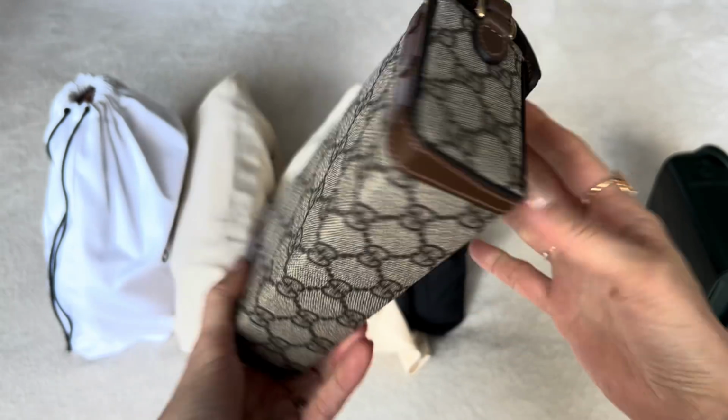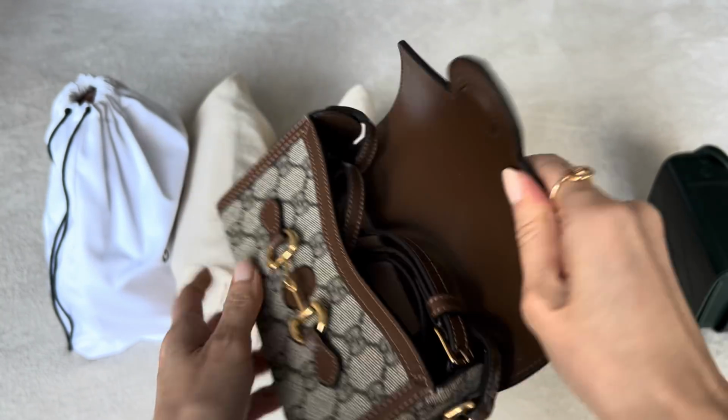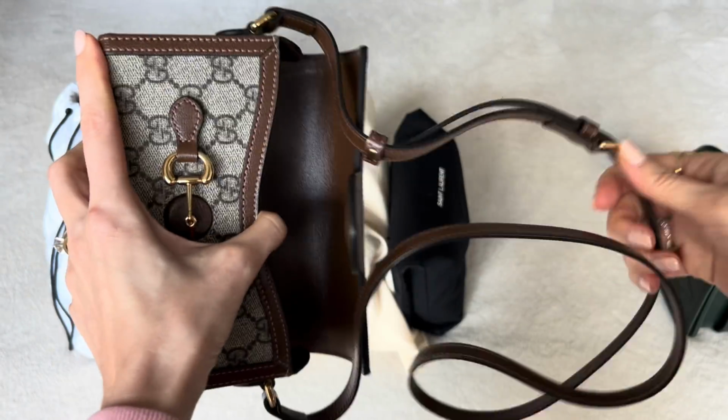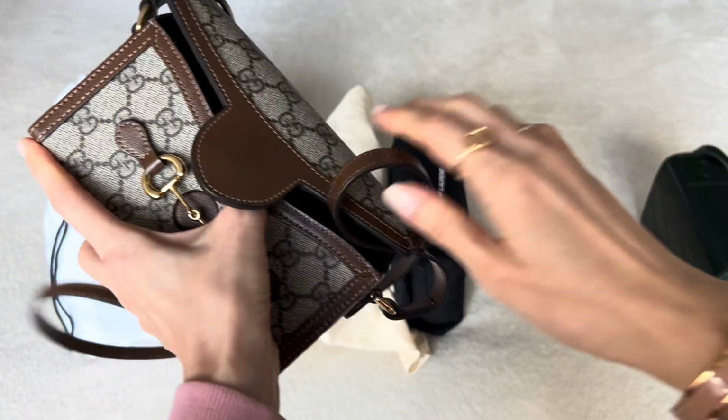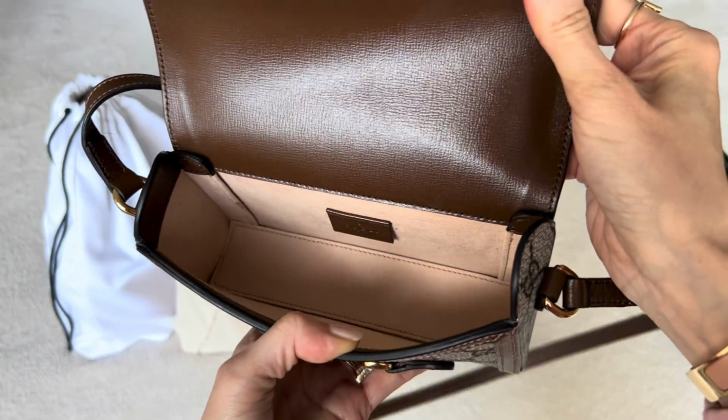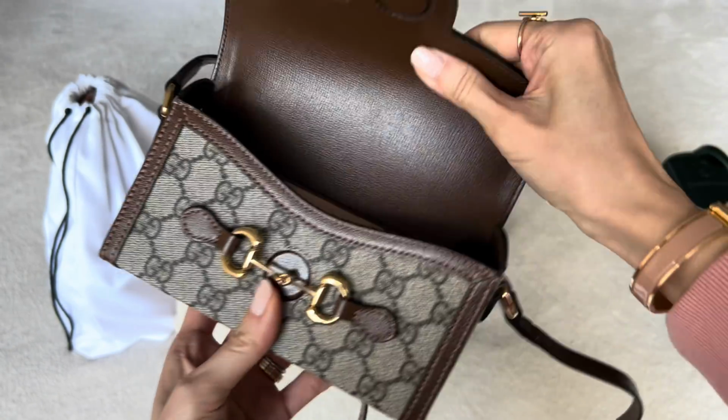I mean, I remember I saw this on their website, on the Gucci website, because I go onto the different brand websites and just peruse once in a while just for eye candy. And when I landed on this, I was like, yes. So my husband and I went to the store immediately. I tried it on. I loved it, and I just got it.